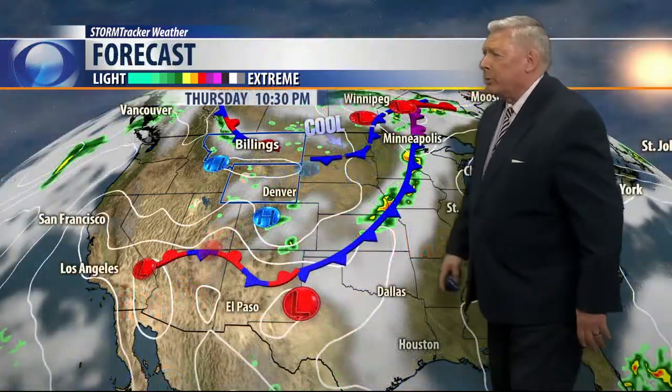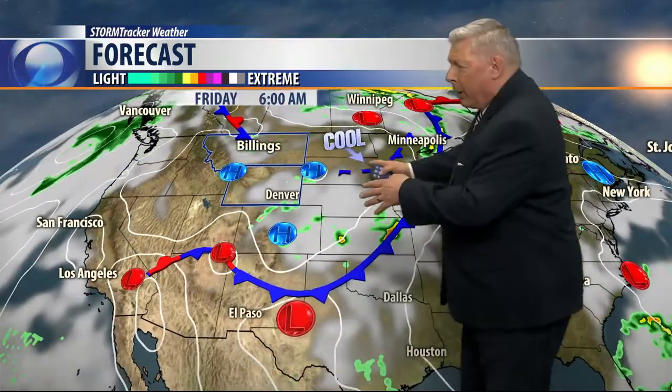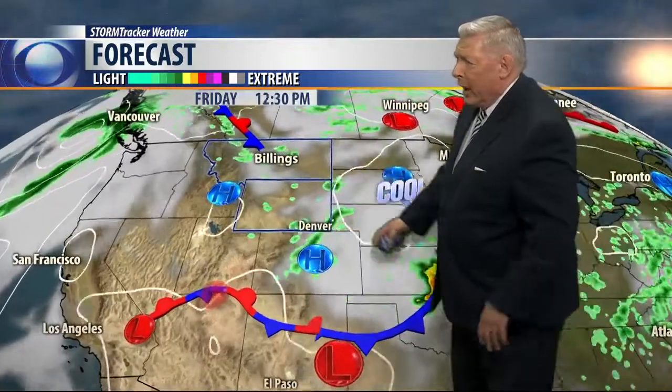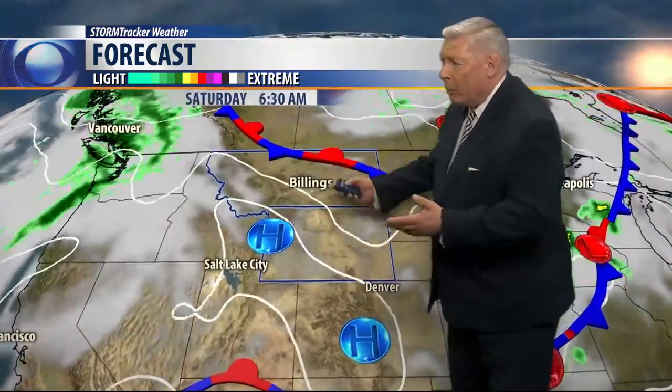And our forecast map shows a little bit of a cold front starting to push down, but then it just kind of falls apart, and then part of it breaks off and heads towards the Midwest, and then we're left with just partly cloudy skies. By Friday night, maybe some scattered rain showers following the stationary front right into the Billings area. We'll see what happens. Then on Saturday morning, generally dry skies again. By Saturday evening, maybe some spotty showers moving into the area.